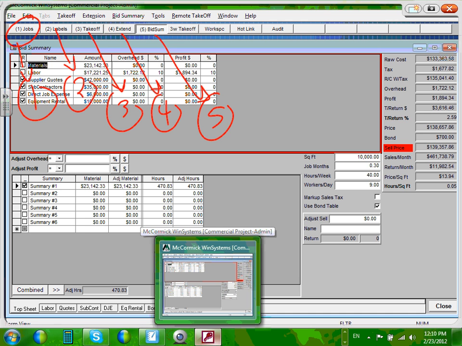Now the devil is in the details. You're going to be spending some time, as I said before, 90% of your time should be spent right here, the takeoff. That's where everything else is easy. And even the takeoff is easy, guys. What's hard about the takeoff? Identifying the material that you need to use. Okay? Identifying the material that you need to use.